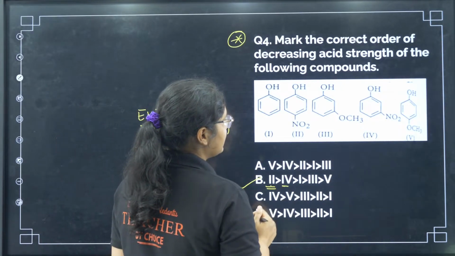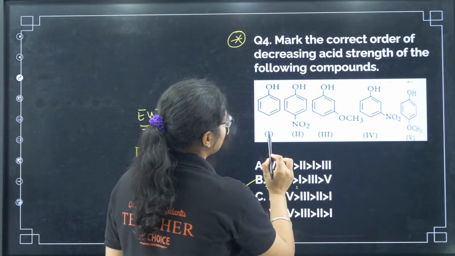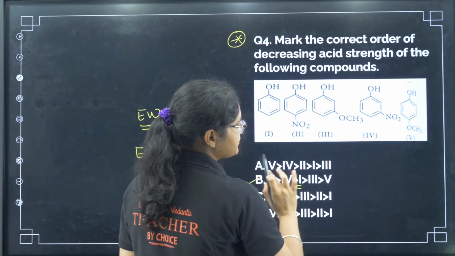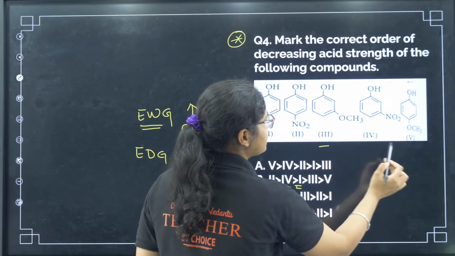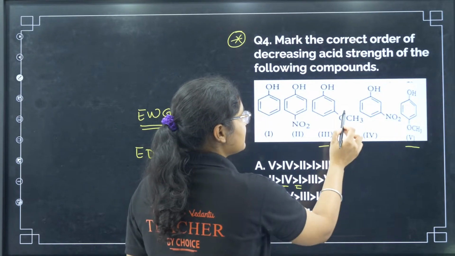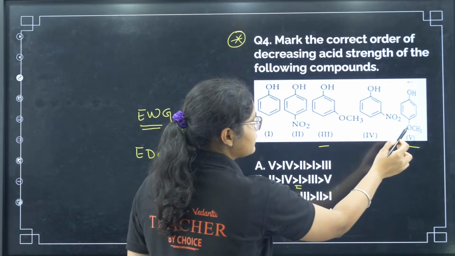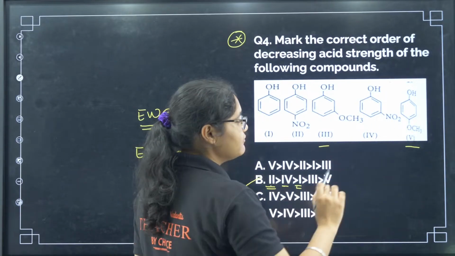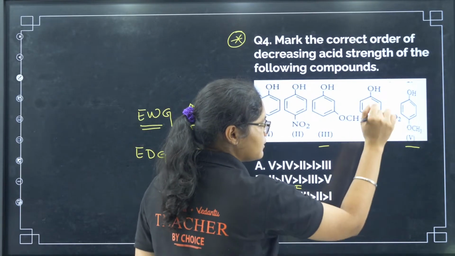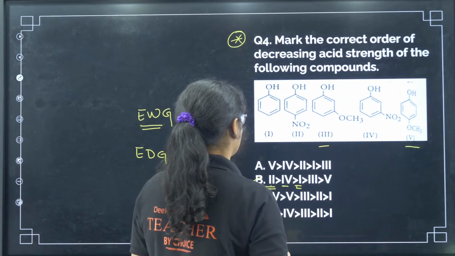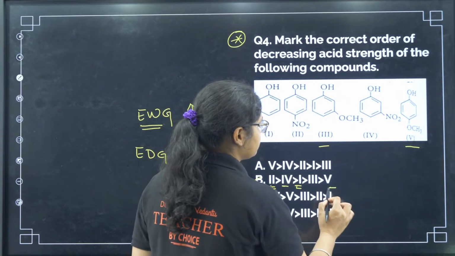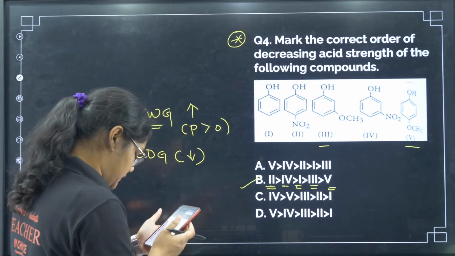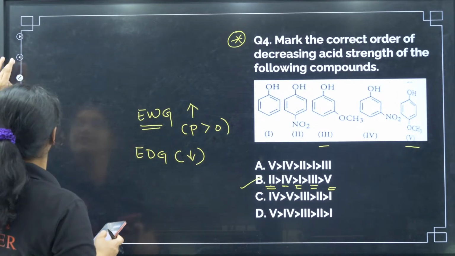Next you can see here, I have this one where I have an OH group where there is no substituent attached. Then out of 3 and 4, this one will donate electrons, this one will also donate electrons, but the para position is more effective. So here the donation will be maximum, the acidity will decrease maximum, so the 5th one will be last, and before that we will have 3, so option number B here. Yes, all of you have given the correct answer here.